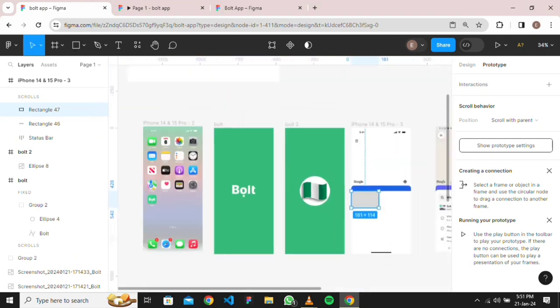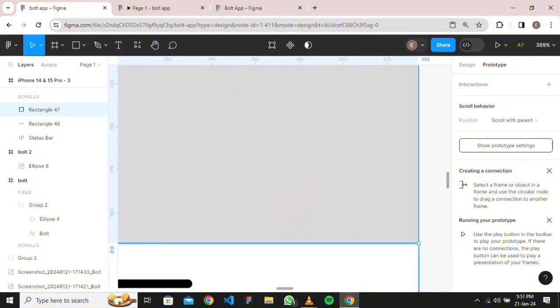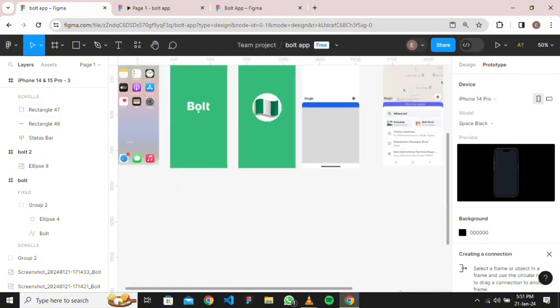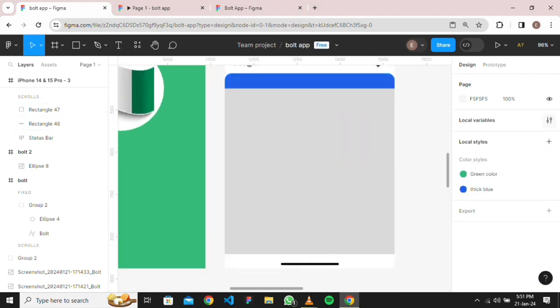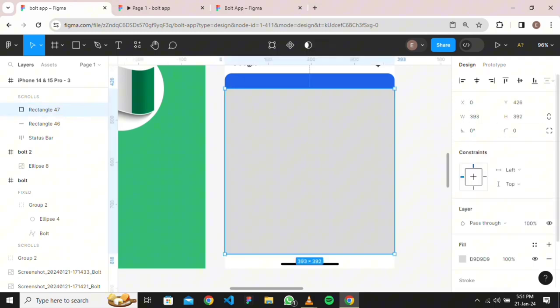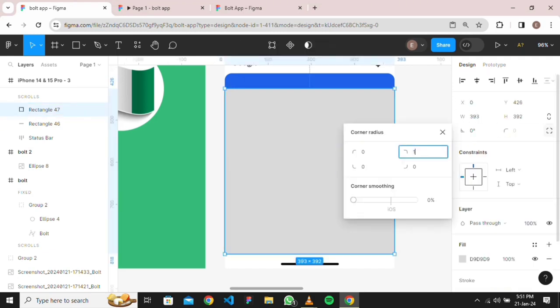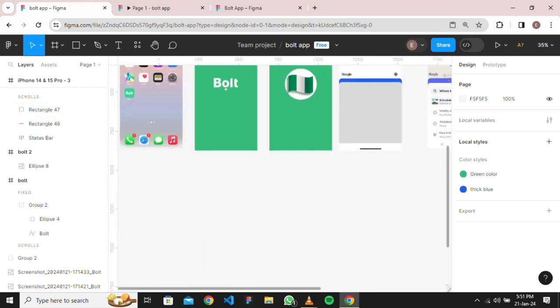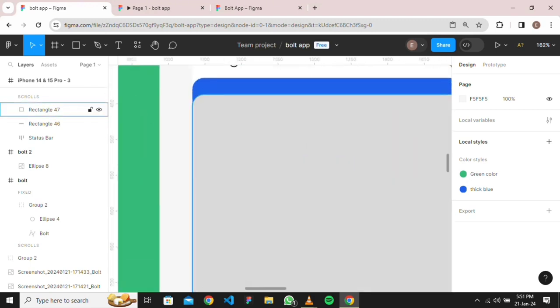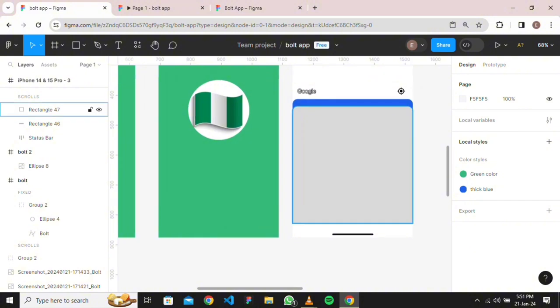Let this rectangle stretch out, it's okay like this, and let's give it also a corner radius of 16 or so, 16 and 16, and let's bring it up. Like this is okay. Let's bring it down a little bit. So like this is okay.